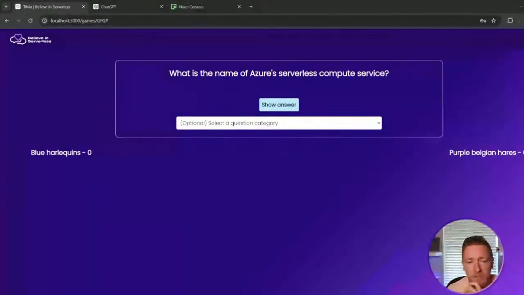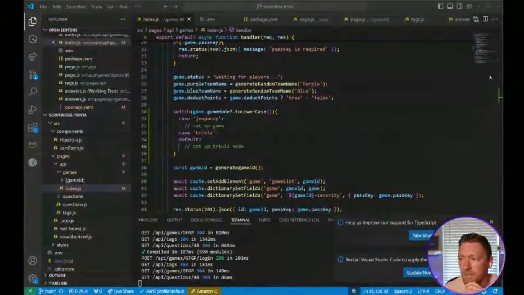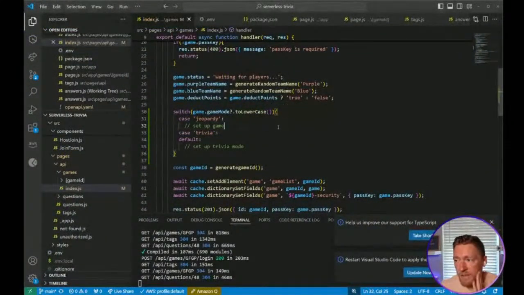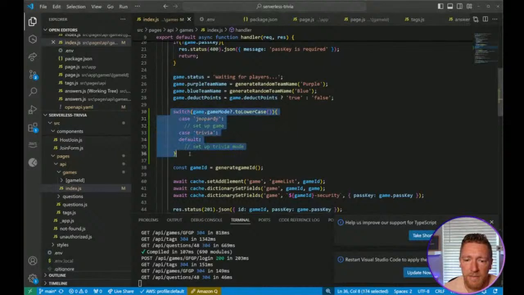I think what we'll do, just for sake of simplicity, is we're going to separate the logic for Jeopardy inside of its own class file. I realize I didn't ever switch back to VS Code. So let's do that. Okay. So we have the switch statement in here for the game mode.